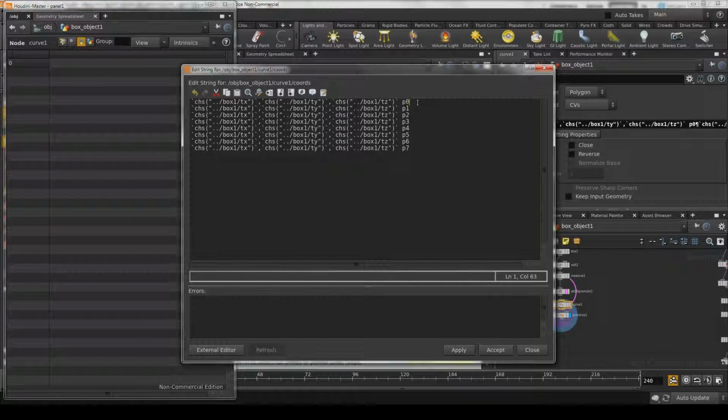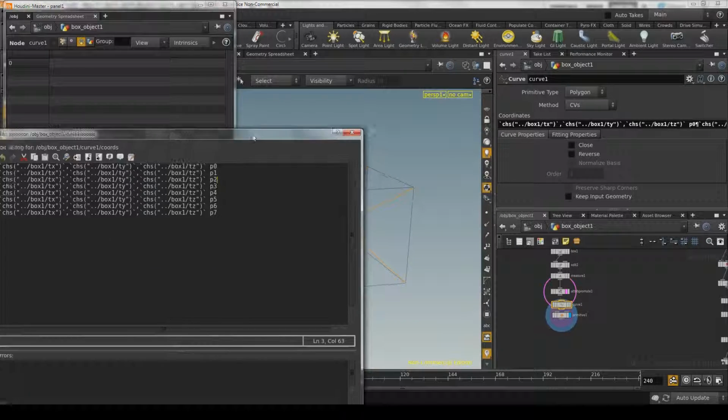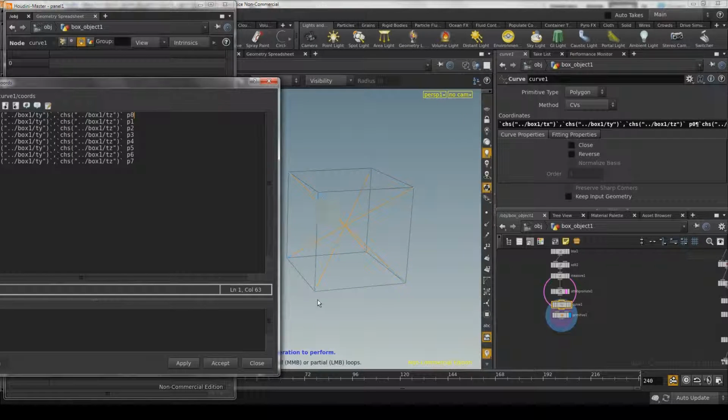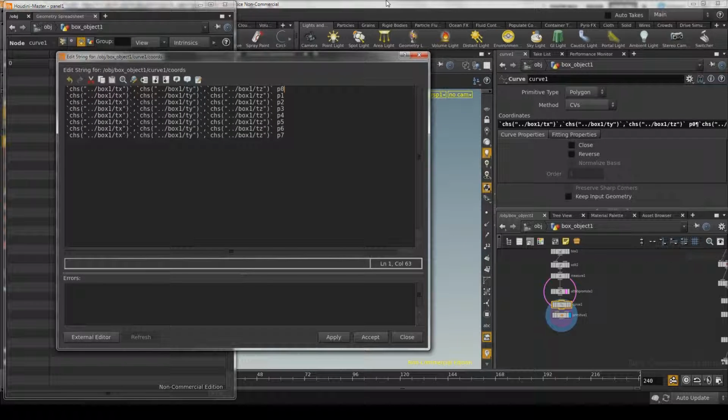And then the second point on the curve is referencing point 0, point 1, point 2, and so on from the box. So it's got 8 points, so that's point 0 through point 7, representing one of each of the corner points on the box here. And this expression here, it's probably not the most efficient way to write this out, but it was a very quick way to write it out.